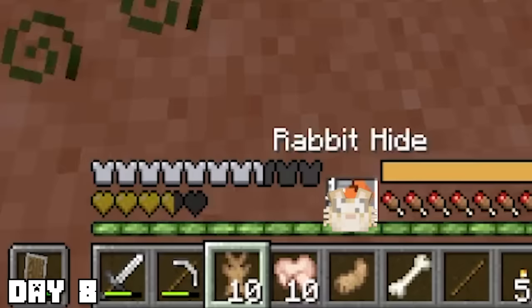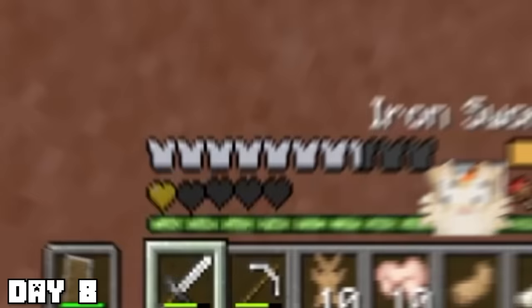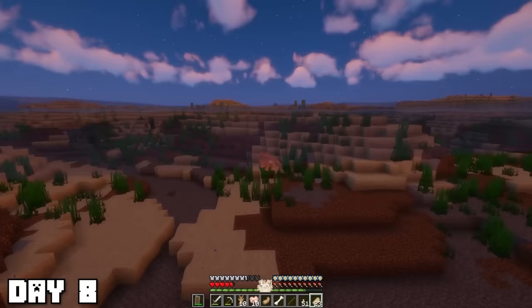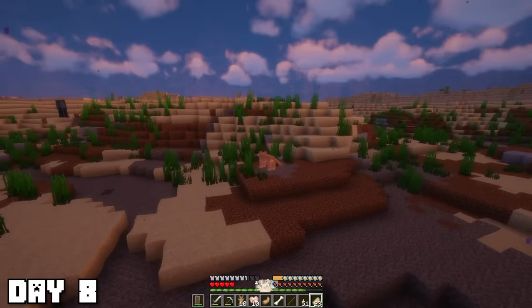Okay, we just got the 10th rabbit's hide we needed. We have the rabbit's foot, but oh God, I am dying of poison quick. So we're gonna get in the water here just to get away from all these things trying to kill us. Okay, cool. Now that we're alive, let's start heading back home. Okay, now that we got all the items, let's quickly unlock the upgrade. And there we go. We've now unlocked Leap. And now that we have it, let's just go home.